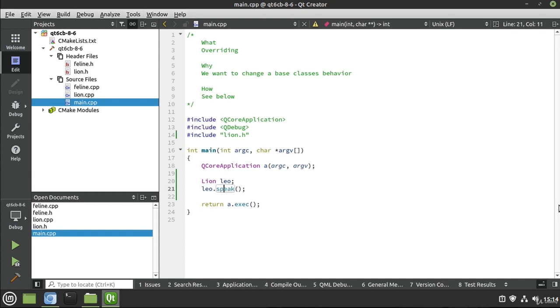What we're going to talk about next is overriding. And it's a little bit complex, and a lot of people like to spend a long time talking about this. We're going to overly simplify this because, again, this is a course on Qt programming, and we're going to teach you just enough C++ to get by. So, overriding, what really is it, and why do we need it? Well, we want to change the behavior of a base class.